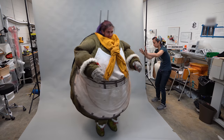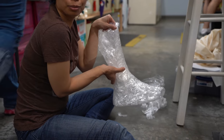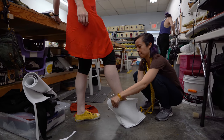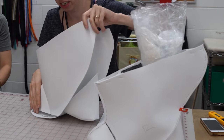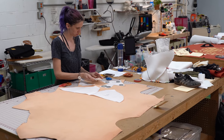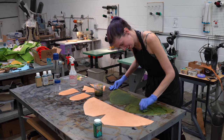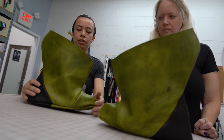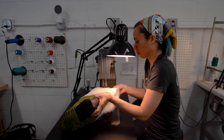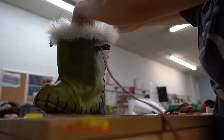Grand Meowster will need something to walk around in, which means we need to make her some boots. We're creating a copy of Lindsay's foot using packing tape, and we'll design our pattern around this copy. Since cat feet are different than human feet, we want to create a design that'll disguise our performer's feet. We're making mock-ups out of foam because we don't want to waste any of our more expensive leather. Once we have a design we're happy with, we can start cutting up our leather. We're using medium weight veg tan leather. We chose this leather because it's easy to work with, it's moldable when wet, and we can dye it to perfectly match our costume. Ginger is punching holes in the tops of the boots and adding stitches using a leather cord and a special needle. After that, we can stitch white fur to the top of the boots using a post bed sewing machine. Lastly, we add an oiled red leather strip underneath the fur.